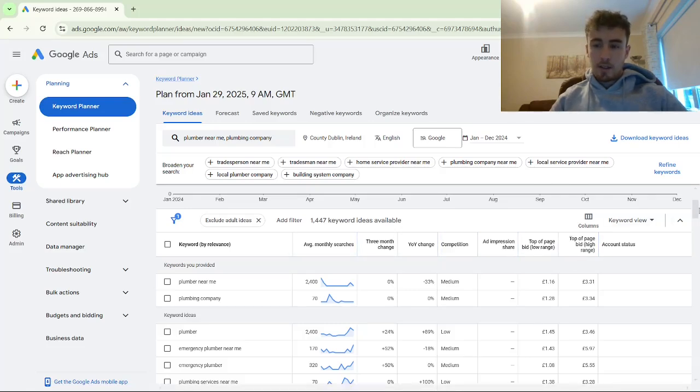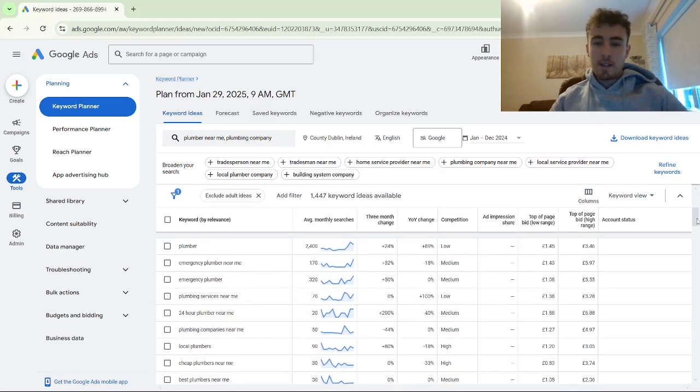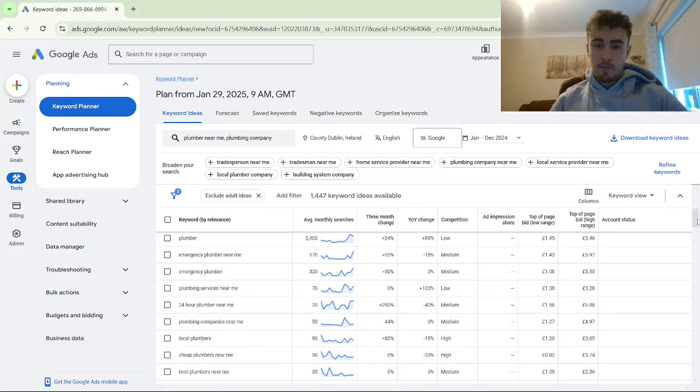And if you set your daily budget to 10 times your maximum cost per click bid limit, you know that you're going to have enough budget to get at least 10 clicks per day. And if you can drive that traffic to a landing page where you can ask them to call you or fill out a form that converts at about 10%, which is a reasonable conversion rate for any service-based business, then you're going to be able to get one conversion per day for your campaign.